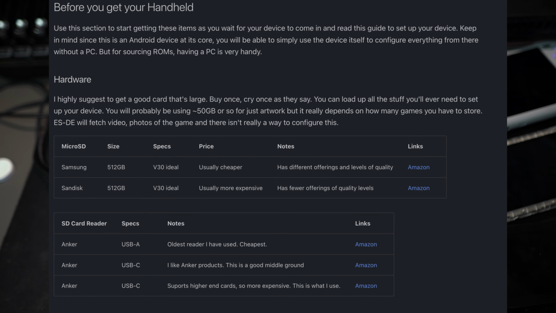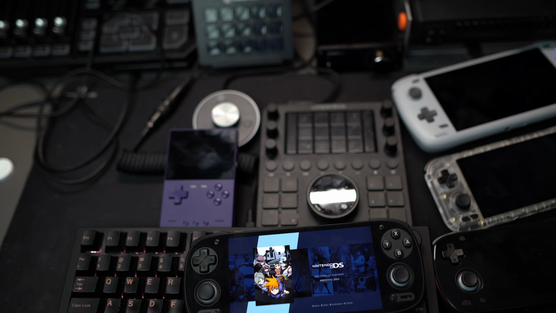And Samsung has pretty good options. They have a Pro tier, and then they also have a Select edition. Basically, it's a cheaper version, like $5 to $10 cheaper. SanDisk, they really only have one option, and it's a little bit more expensive, like $5 to $10 more. So it just depends on what you want. But in terms of the specs, they're about the same. So I linked those down below in the guide there.